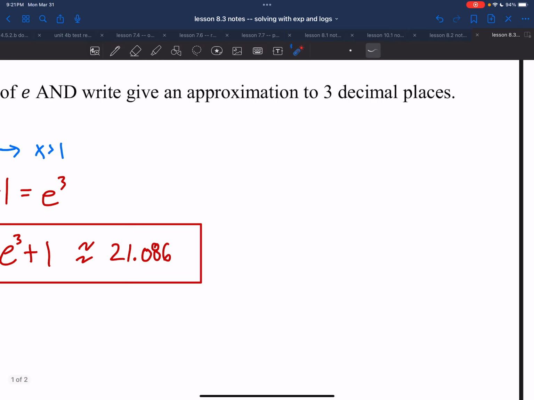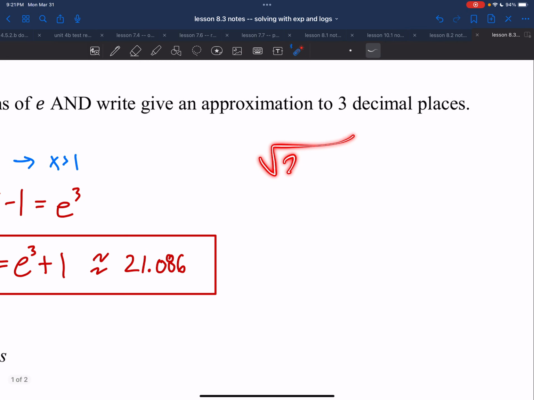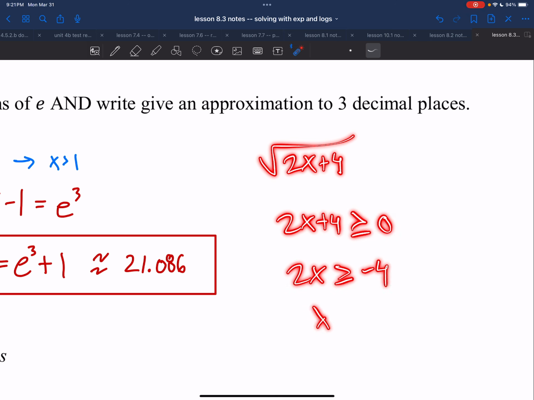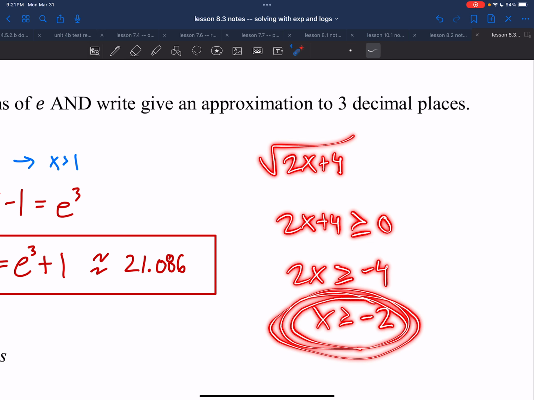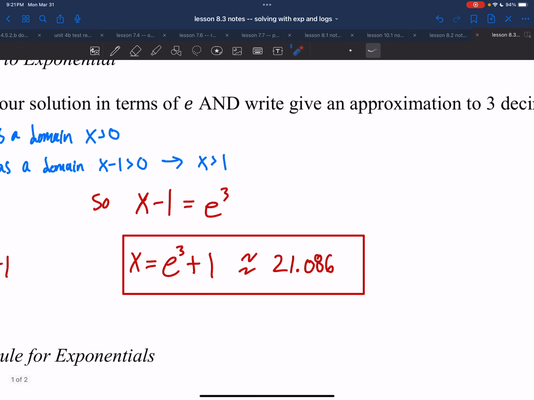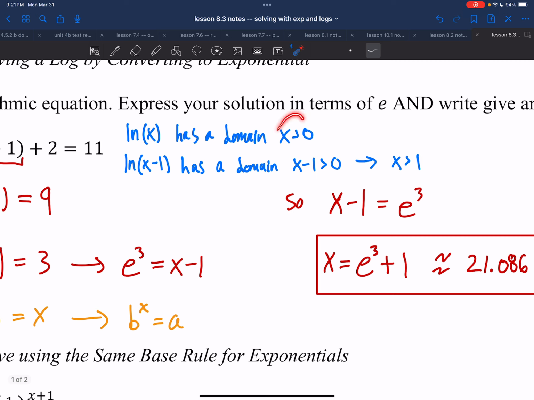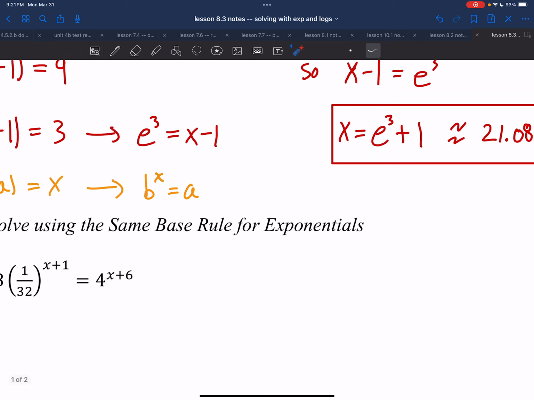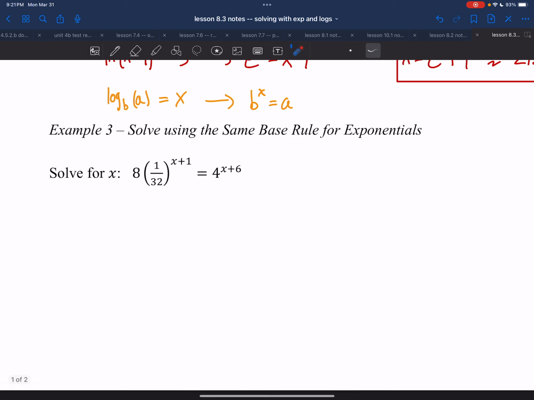As a quick aside, a quick example: if you said square root of 2x plus 4, how would you find the domain of this? You would say 2x plus 4 needs to be more than or equal to 0. Then you would subtract the 4, and then divide by 2, getting your domain needs to be more than or equal to -2, right? That's how we did that. Well, log is the same way, but you don't include 0. Yeah, 0 is not included because it's not touching. Okay, so that's just a comment about that.